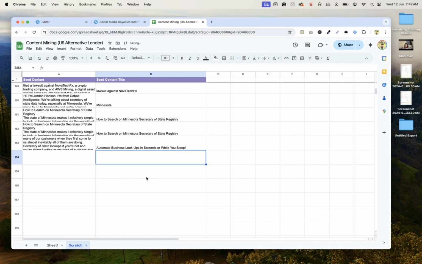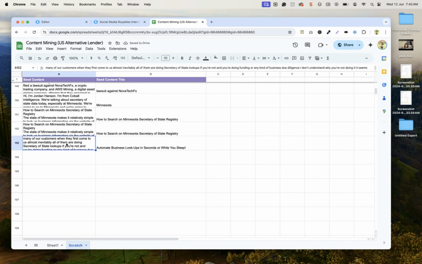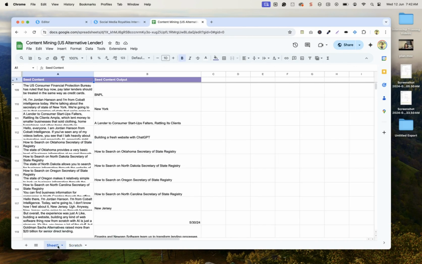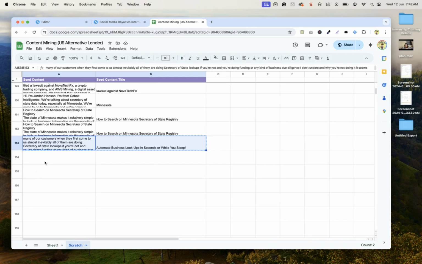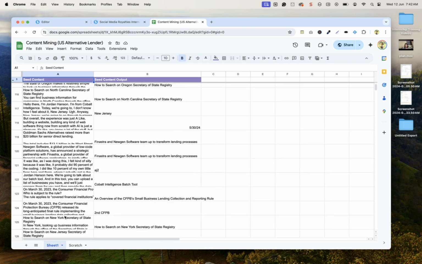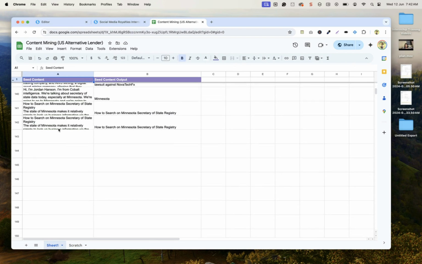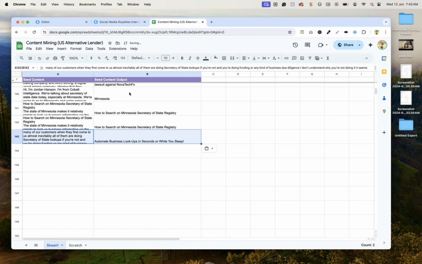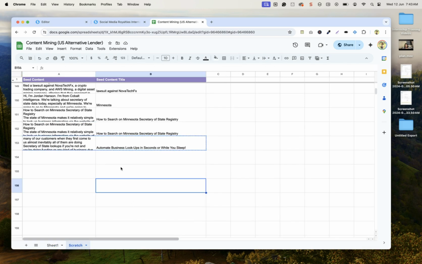This is Scratch because once you put in something in this spreadsheet, this is the active spreadsheet, but I'm just putting here Scratch just so I am ready to copy both. If I put in the title right away without the seed content output, it will automatically capture the transcription and will not put the title. That's why I'm having here a scratch sheet first.